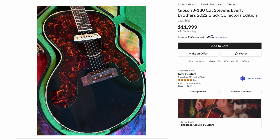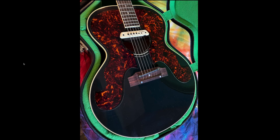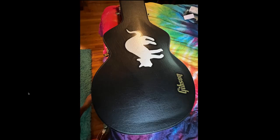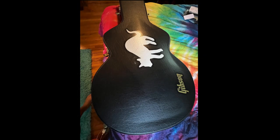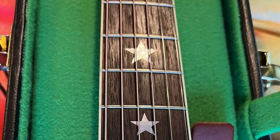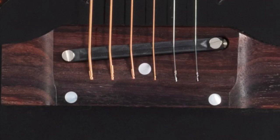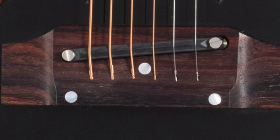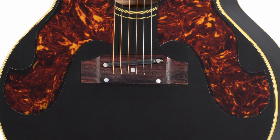So far only one has showed up on the resale market - they were asking $10,000, but now they're up to $12,000. They did this run justice because they reissued the light green felt case. I love that interior - there were old Gibson cases that looked like that back in the day. And then the exterior has his cat on it, which I like. But honestly the exterior of this looks kind of cheap, while that felt green interior is looking sweet. It matches that black finish perfectly. But this bridge design intrigues me - are you stringing it through like a wooden tailpiece? I'm not entirely sure, I haven't run into one of these before.